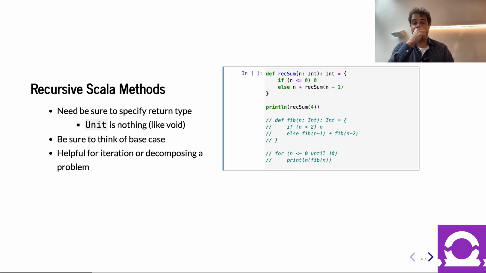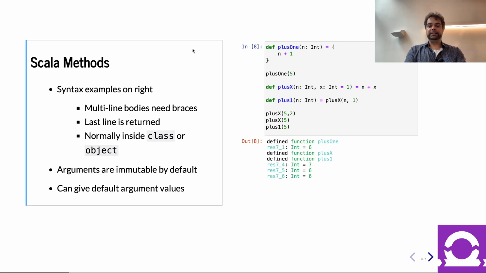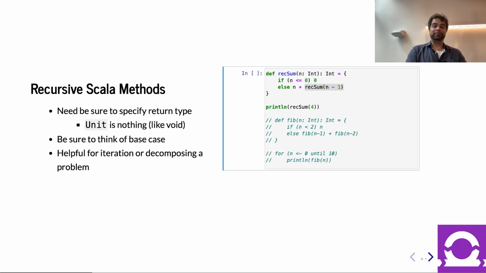With regards to methods, we of course also can do recursion. And it's not too crazy. You simply can just call the function again. There's only one small caveat. If we go back a slide, you may notice I didn't declare a return type, but you can by saying colon and the return type. Works just fine. By me leaving it off, it's going to be inferred. That's type inference. That works great a lot of the time. For recursion, the language requires you to give the return type. You can't infer it. So you have to give it that. But otherwise, it's pretty chill.